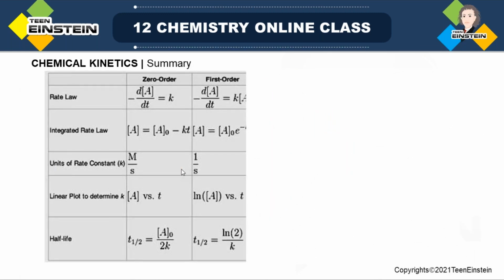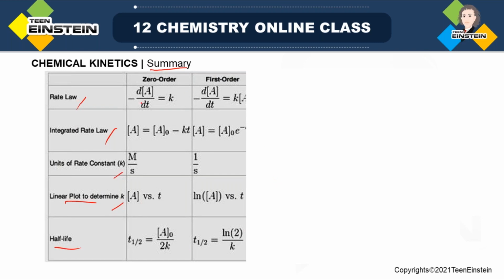In today's class we will mainly discuss parallel type of reaction, but before that we will see the summary of all the types of reactions that we have seen until now, that is zero order reaction, first order, second order, and also the general nth order reaction. Fine. Here we will see rate law, then integrated rate law, what is the unit of rate constant, and from which y and x value, when we will draw a plot, then what will be the y and x axis value for linear plot, that is also mentioned here, and the expression for half-life.